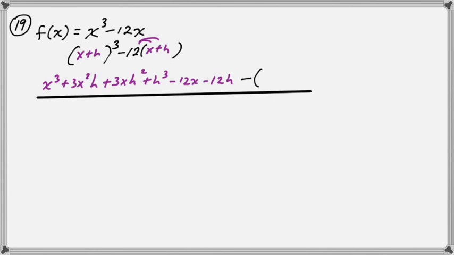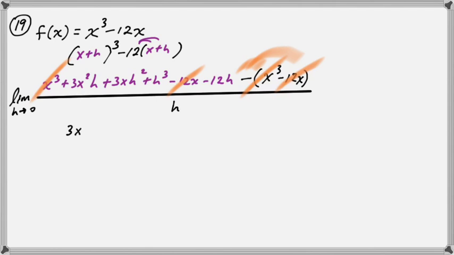All of that you're subtracting the f of x from, or f of x was x cubed minus 12x. Now, if you're having trouble cubing that, just ask me. I can either do it by Pascal's triangle, I can write it out 3 times and distribute it. There are ways of getting that. I just wrote it down, but you have x to the third and a negative x to the third, a negative 12x and a positive 12x. Everything that remains should have an h in it.